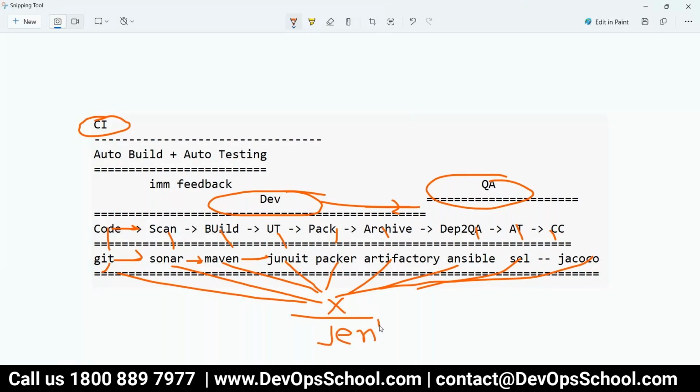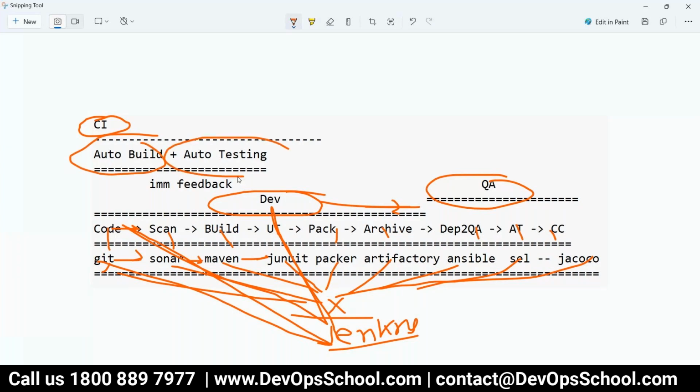So Jenkins is the tool which can integrate with different tools, different phases, different teams continuously. The idea is to automate the whole build process and the whole testing process. Failure is okay, success is also okay, but whatever it is, you should get immediate feedback, and that is called continuous integration.